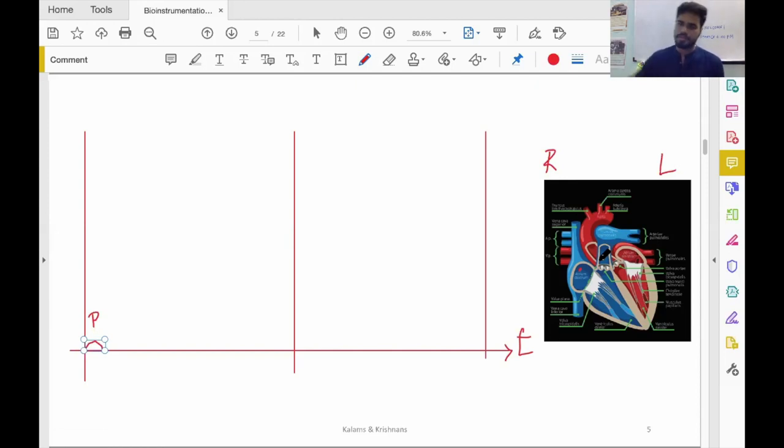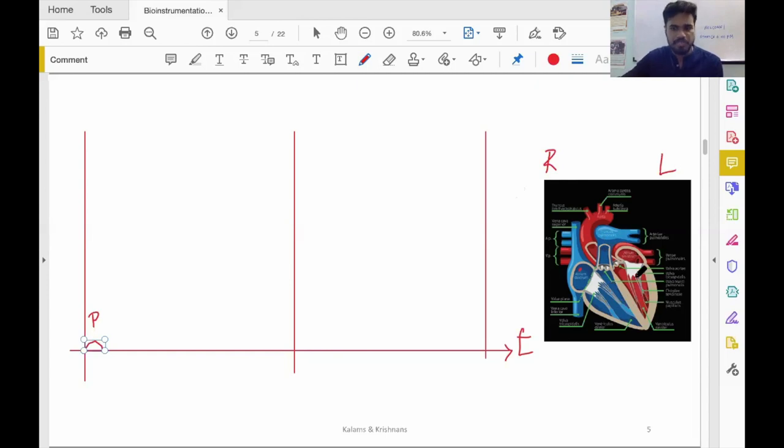Yes, sir. Okay. So once the top chambers get activated, there are very nice conduction systems with nice structures, its own anatomy and all that. That will help this electrical signal propagate from the top to the bottom. So first the top chambers get activated, the top two chambers pump, okay? And by the time blood reaches the bottom chambers, which are known as the ventricles, this side is the left ventricle, this side is the right ventricle.